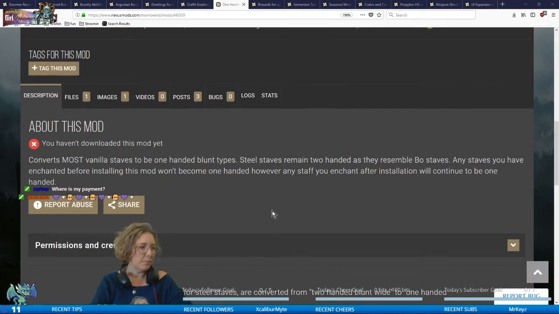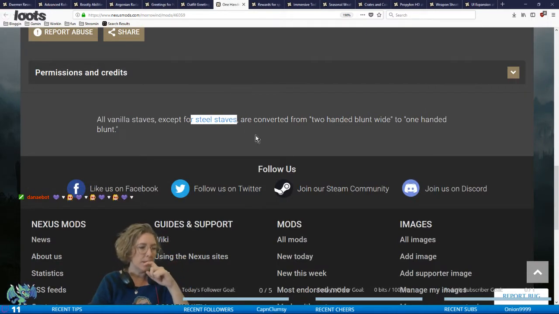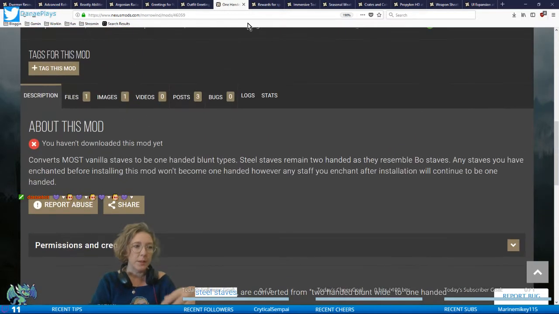Right. It covers most vanilla staffs, with a few exceptions. The steel staff, and I agree with that, would be the sort of staff that you use as a monk. It's a more battle-oriented staff, so that works. So we'll go in game and have a look at the staff.